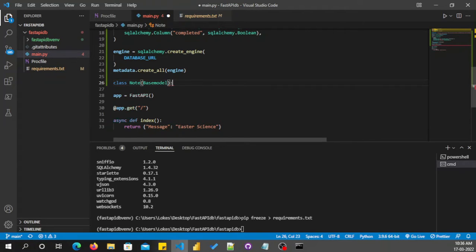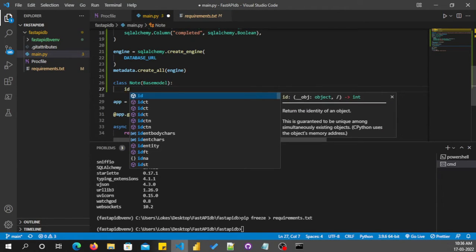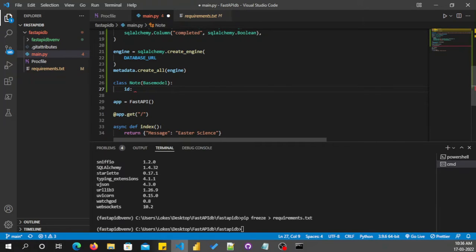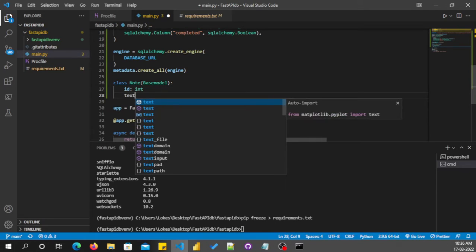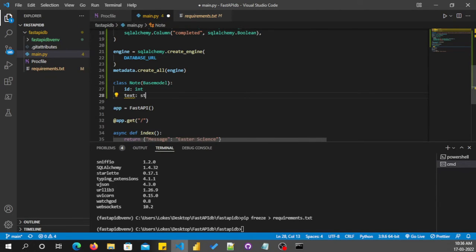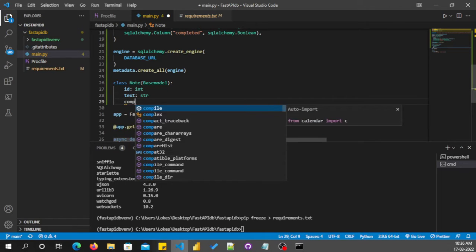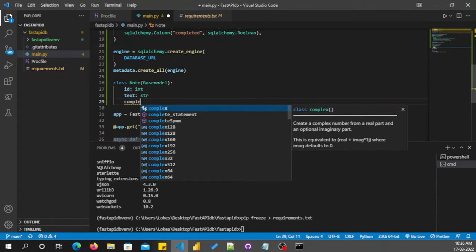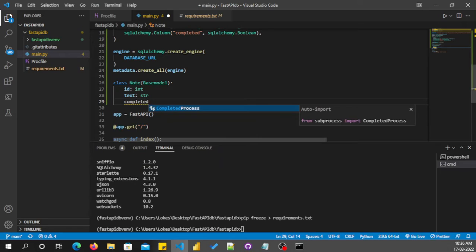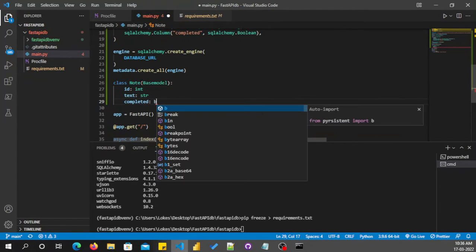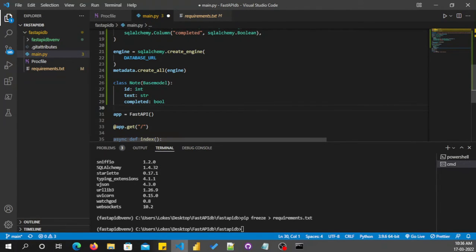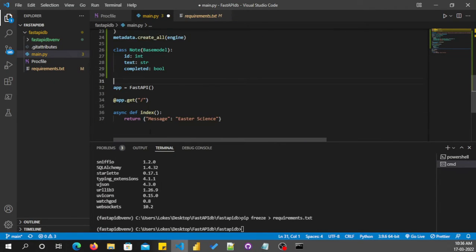So it would contain the id as integer, text as str, and the third one, completed, as boolean.